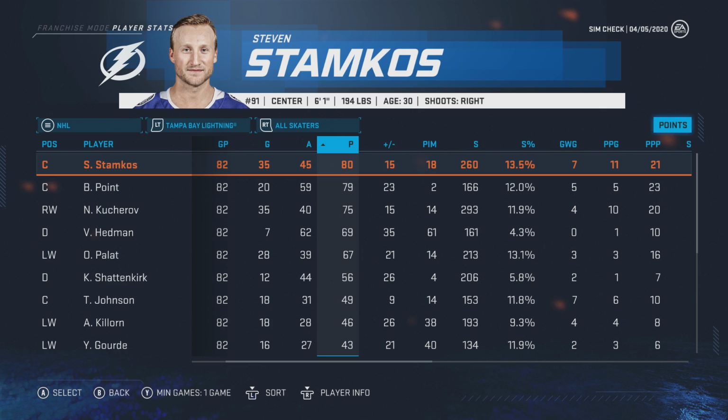So there is a sizable downgrade in points per season for Brayden Point, and also Stamkos came up. Again, do we want that element of randomness, or would we like to see more consistency from season to season, even if you quit and go back? Let me know. We got one more to go, though. All right, I did it one more time with the quick sim.